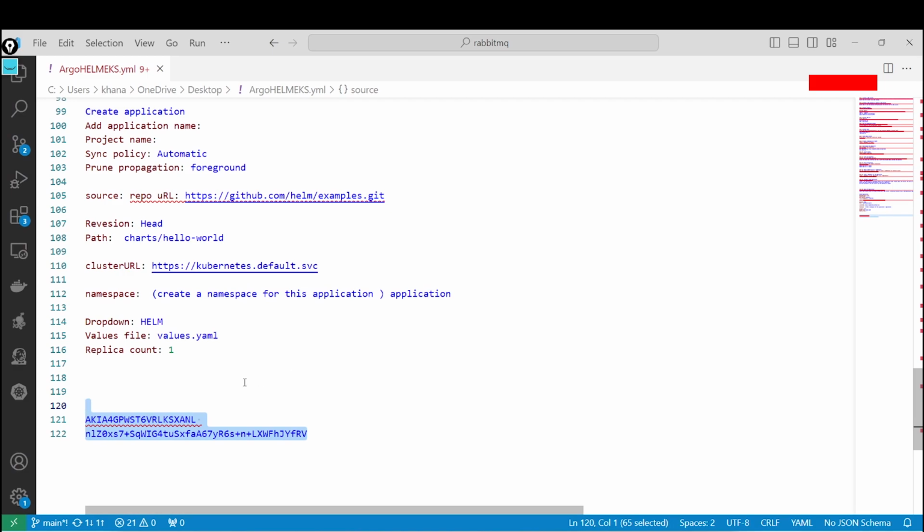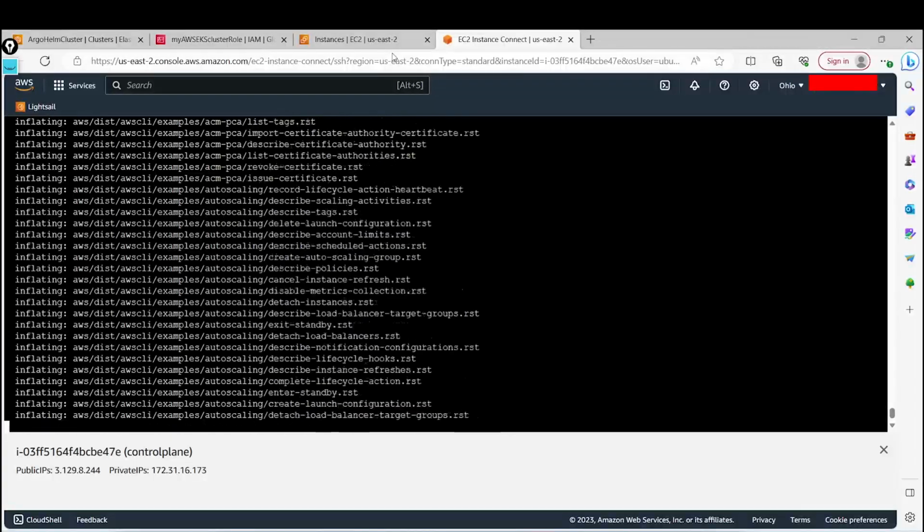And exposing these kinds of access keys and secret keys publicly is a huge risk, because anyone who has access to the access key and secret key will be able to access our AWS account and create any kind of services associated with this access key and secret key. So please be careful and mindful while you are interacting with such access keys and secret keys. Okay, this might take some time.